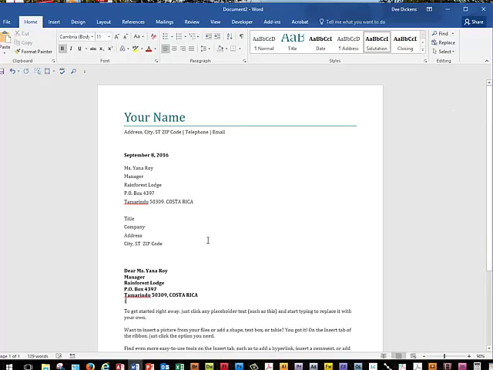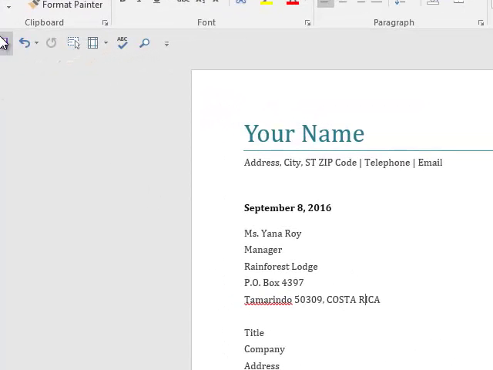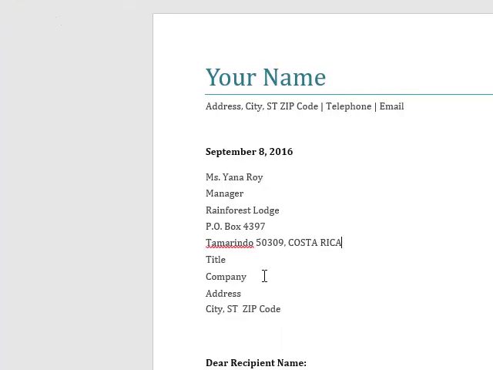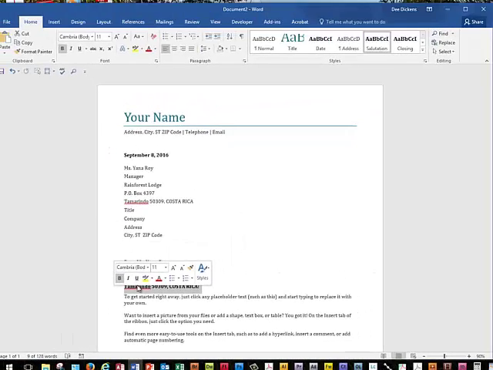You notice how it automatically threw that information down to the second. Let me back up a little bit and go back one. You see down here where it says Dear recipient's name. Once you come out of there, it throws it down there. One of the things you can do to get rid of that is to select this and choose remove content control.